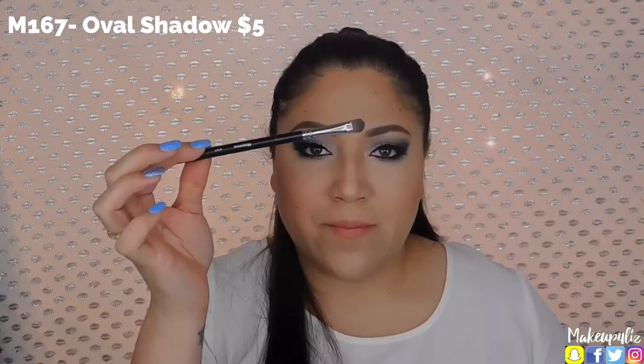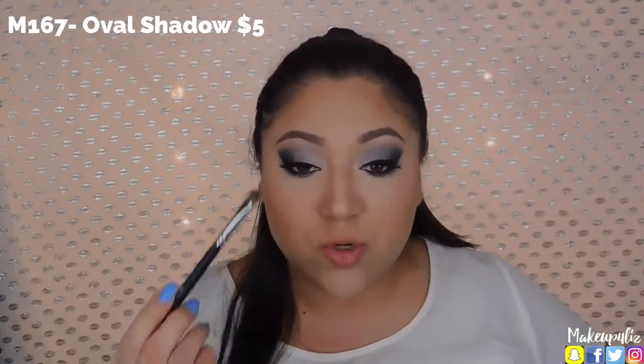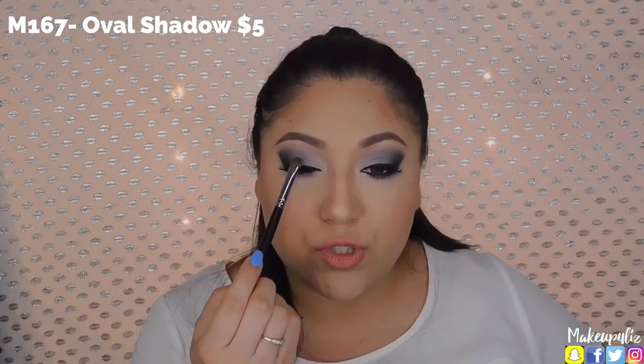I use this to actually pack color into my lid. So this is what I used today for this gray shadow right here. So that's what I use it for. I use it to pack shadow into my lid. So that's another brush that I use.